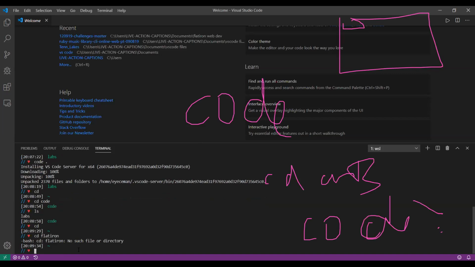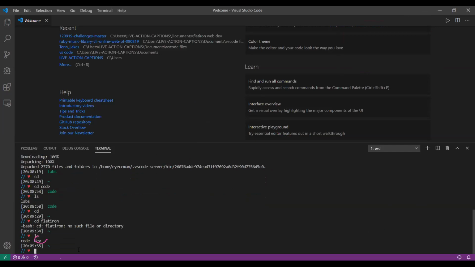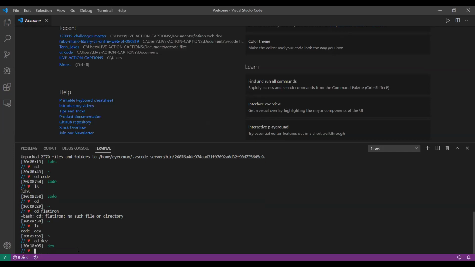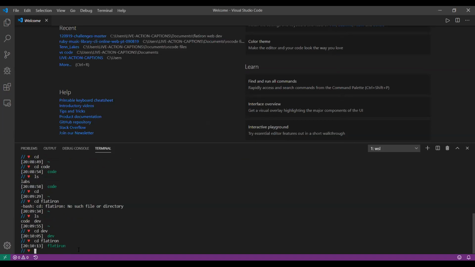So now do I have to remake the Flatiron directory? Because now it's saying that. Nope, it's still there if you type in ls. It's just inside dev. Okay. Let's do this really quick. Actually, I don't know how this works on Windows. But you can open all of these things that you're creating in the file tree that you have. This is just how we navigate through the command line. And ls will just show you what's in there. But awesome, now code works.